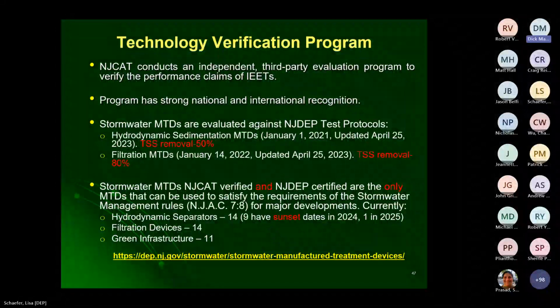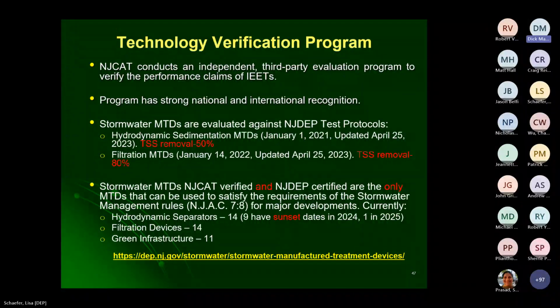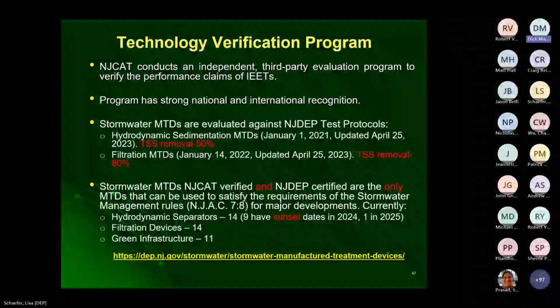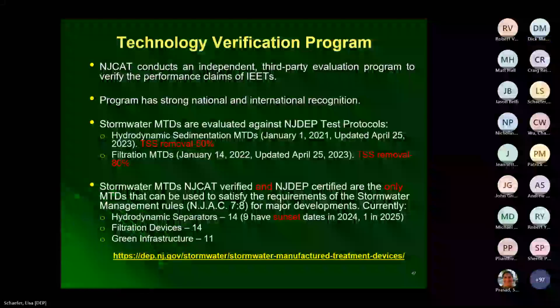That sediment may eventually get washed in at higher flow rates, or in drought periods it may cake and build up and actually reduce or restrict the inlet pipe to the MTD. It became obvious that the testing people were clever enough to do that. So now the only credit you get is for sediment that is captured in the sump of the MTD.